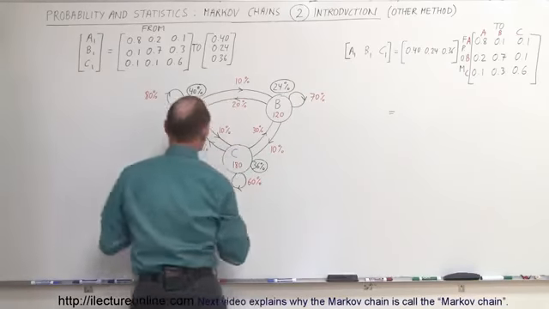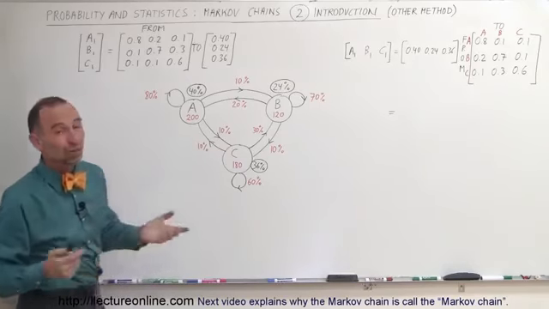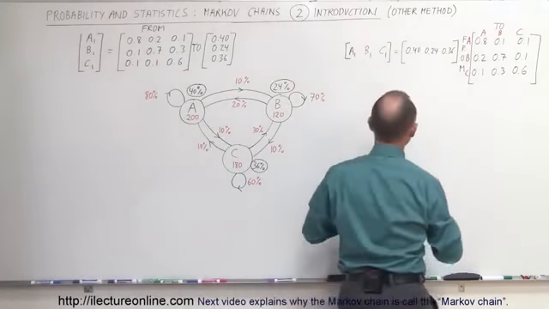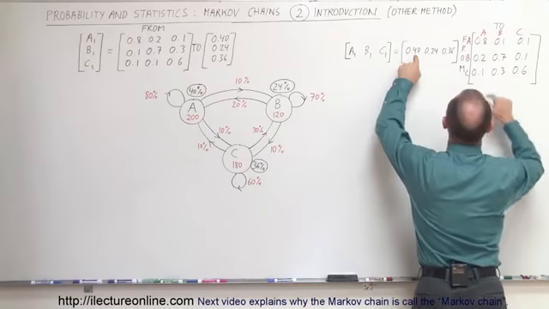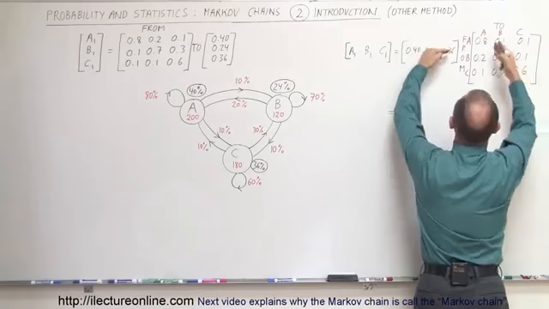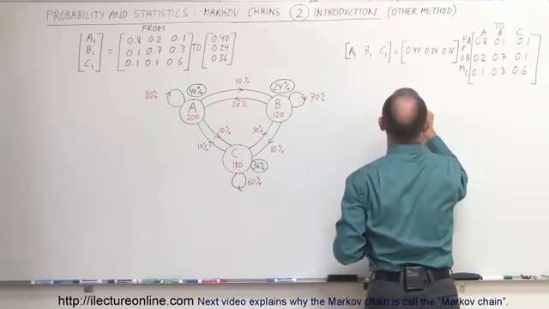So again, it looks exactly the same. It's just that the matrix is set up a little bit differently. So now let's go ahead and work it out. So for the first cell right here, this is equal to 0.4 times 0.8. So we multiply this times this to get the first cell. So 0.4 times 0.8. So let me go ahead and do that.